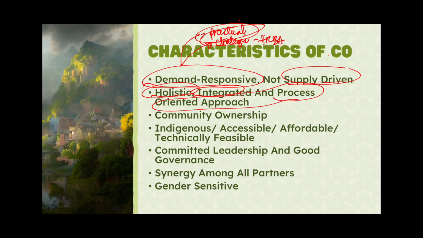And sobrang importante when we do community organizing is that whatever outcome that we come out with, whether that's tangible or non-tangible, that comes out with the programs that we're making, there's community ownership. Ibig sabihin, that's the reason why we capacitate or we facilitate the community in terms of identification of needs, objectives, and solutions, because we want them to own that. And because if they own the process, if they participate in the process, then they will be the sustenance of the process, the sustainability of the process is better. Right?